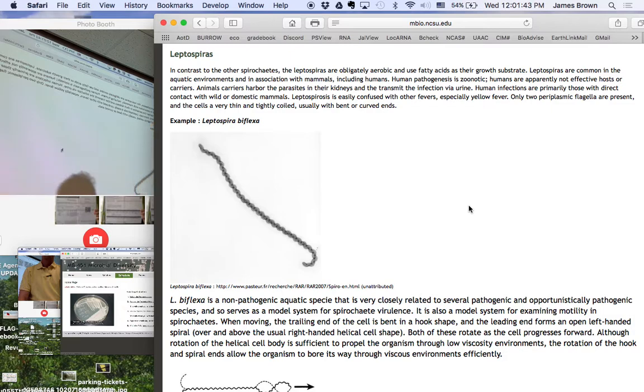The leptospiras are really interesting. Leptospirosis, of course, is an awful disease. Not too easy to identify. The interesting thing about leptospira, this is biflexa, is that their structure is specifically designed to provide motility through really tight, hard-to-get-through environments, such as the interstitial spaces of an animal's body. You know, it's not like you can just swim around in a human body like you're in a swimming pool. You've got to push your way through between cells and in highly viscous, tight environments. So how does leptospira do that?